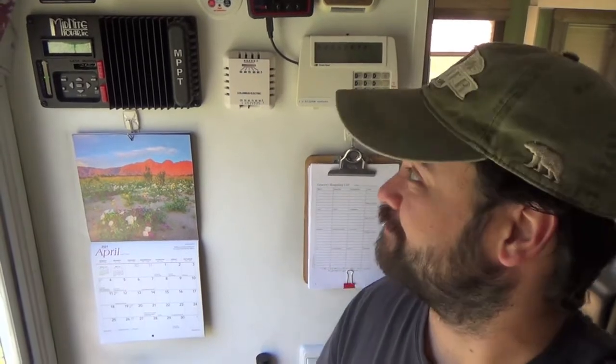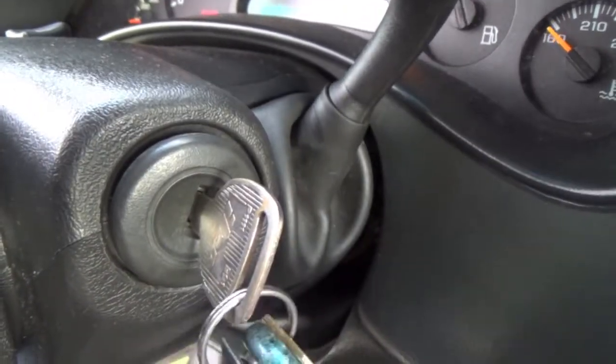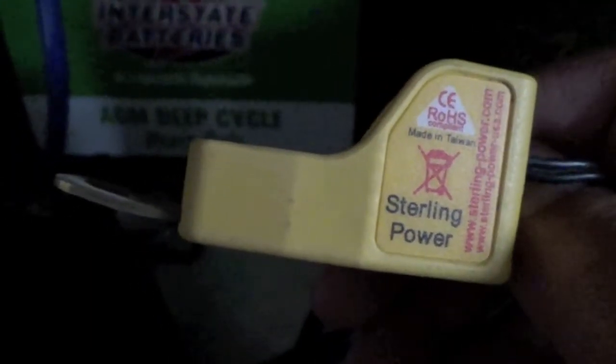Have you seen the new Ford F-150s? They come with an inverter installed and a plug in the bed so you can plug your RV right into the truck. But that is a different system. The Sterling battery to battery charger has so many different features and we haven't even utilized them all. We are just using the default settings where it senses the battery voltage and then turns itself on. There are a lot of battery to battery chargers out there on the market today that weren't there three or four years ago when we started looking for a system like this.